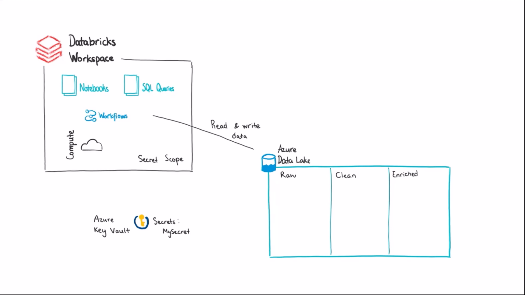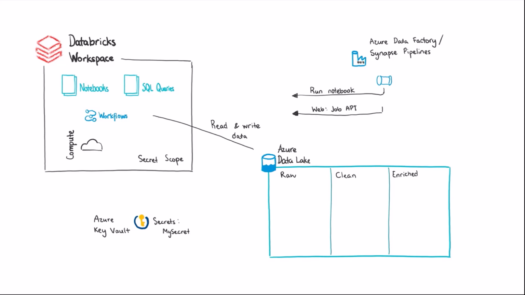Then the third most common integration that I've seen with Databricks is using Azure Data Factory or Synapse pipelines, or I guess from now on also Azure Data Factory within Fabric. Even though there are workflows within Databricks, quite commonly Azure Data Factory is used for the scheduling and for the data integration portion of having the pipelines in place. There is an activity in Data Factory directly that you can use to run a notebook from a Databricks workspace.